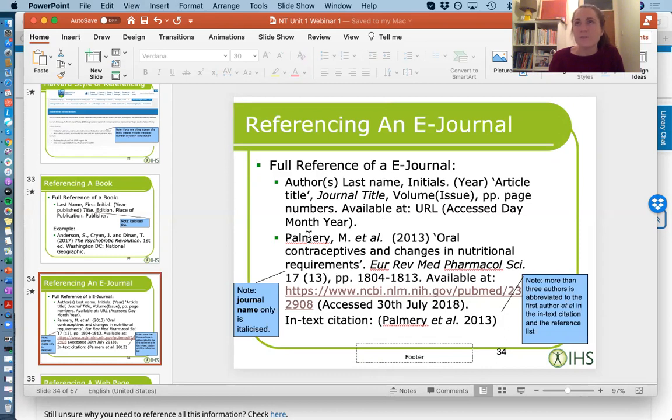And let's say some people, if there even is 3 authors, they might still include the first and include et al. We're not going to pick you up on that. Once you do that, it's the same for everyone. The key thing is consistency.